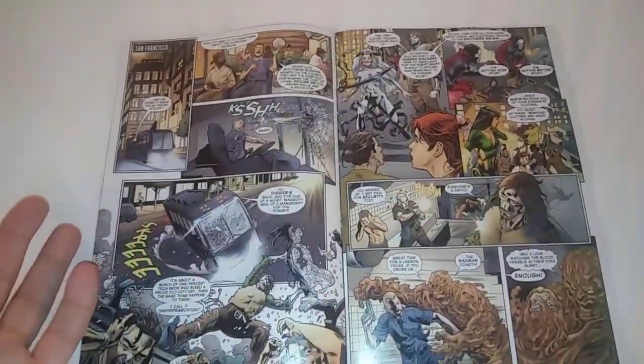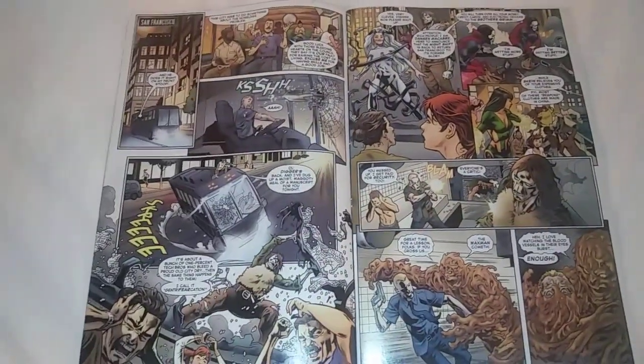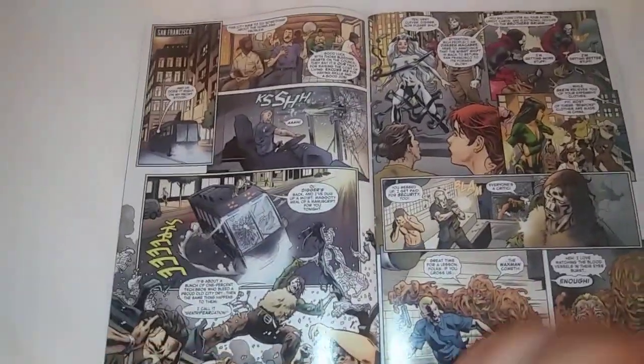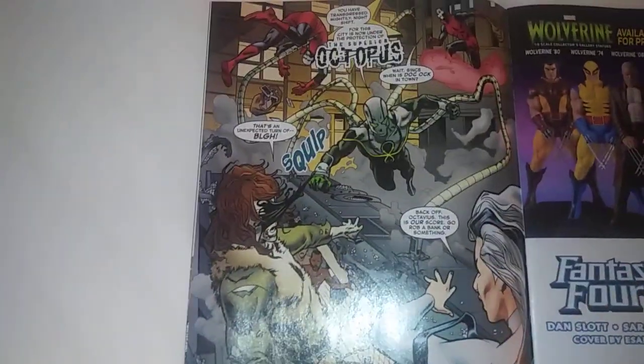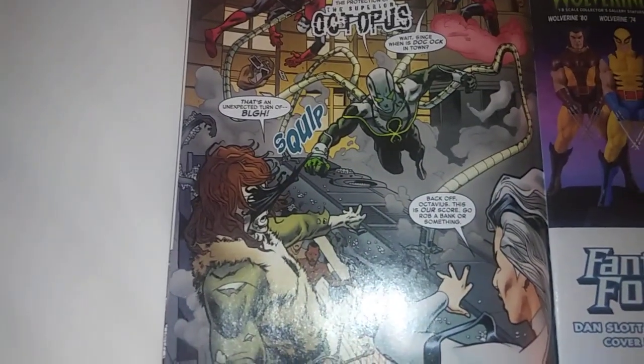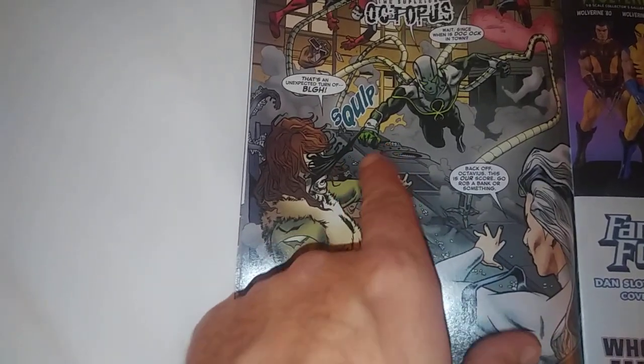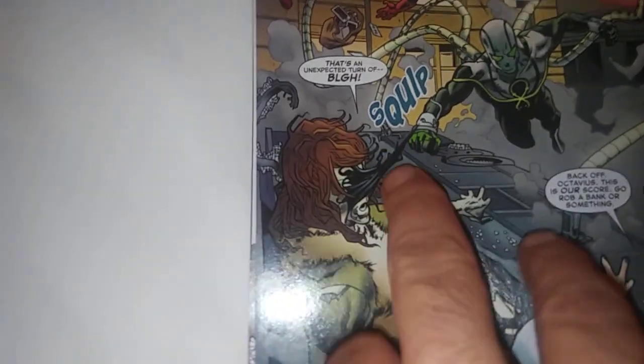I don't know if they've appeared recently. I think the last time I saw them, maybe they were in Thunderbolts, but last time I saw them, if it wasn't in a Marvel Universe handbook, it was 20, 30 years ago. And then Octopus comes up and breaks them up as they're doing their robbery of a bus. And what's interesting is Dr. Octopus is shooting ink out of his web shooters now. At first, when I looked at this, I thought it was like a Venom goop, but I'm like, oh, of course, he's an octopus. He's shooting ink.